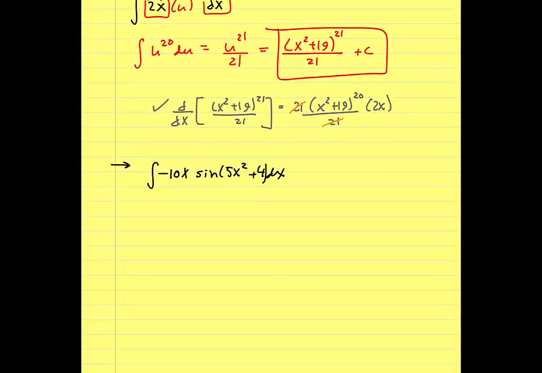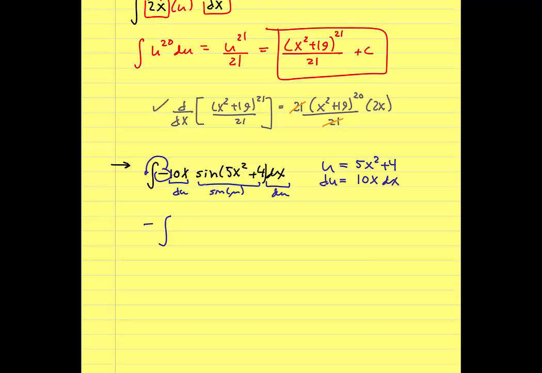So we do U-substitution on this one as well. So u would be the argument of my trig function, 5x squared plus 4, then du would be 10x dx. And again, I get that by multiplying both sides through by dx. And you can see I do have that. I have 10x dx is here. And then this part right here would be the sine of u. Now what's left over is this negative, and so I'll have to pull that out front. So I have negative integral sine of u du.